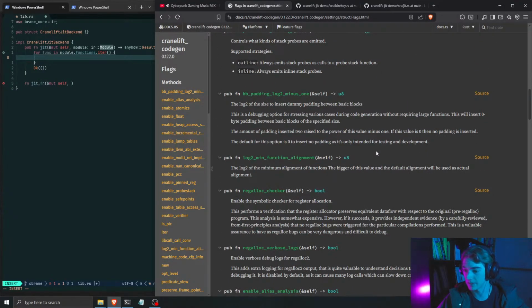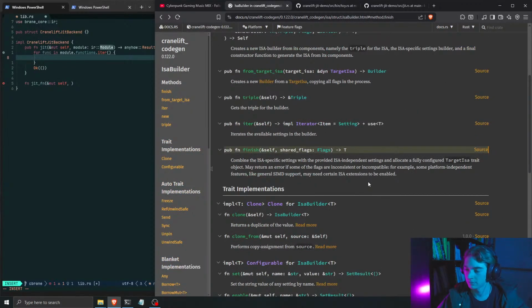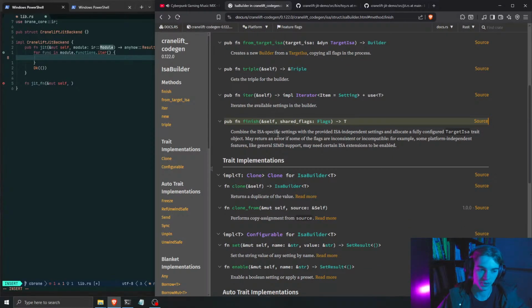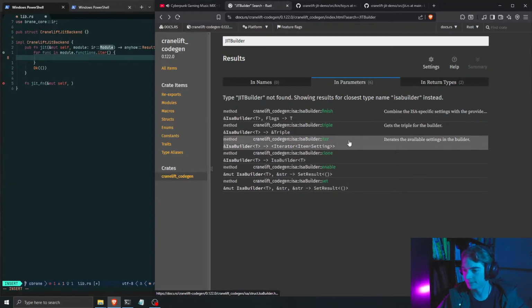I really want SIMD. I should probably look through all those flags to see if there's anything I actually want in there, because yeah.